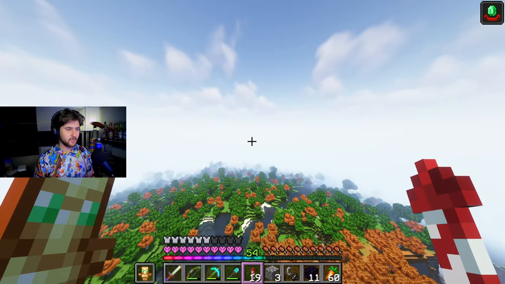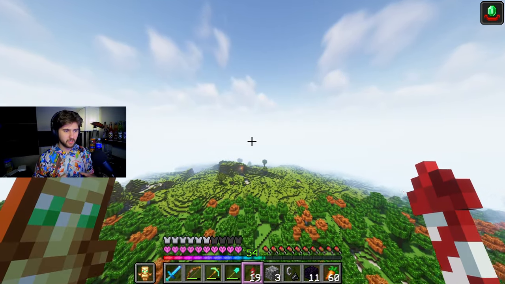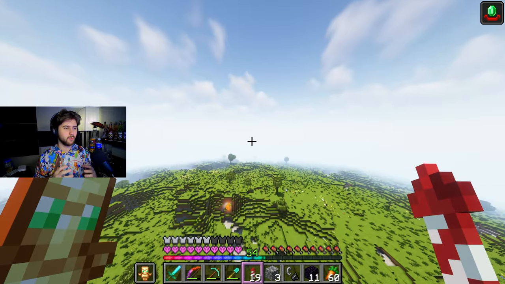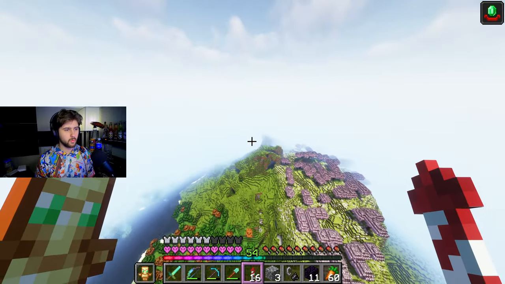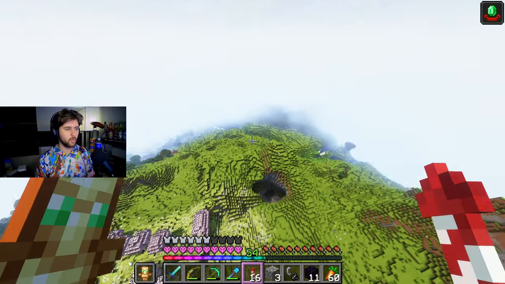God, I love this shader pack. I mean, just the way the birch and the oak trees just mesh together. It is just so beautiful. I love it so much. Ooh, look at this beautiful cherry blossom biome. Oh, this would be a cool area to build at.